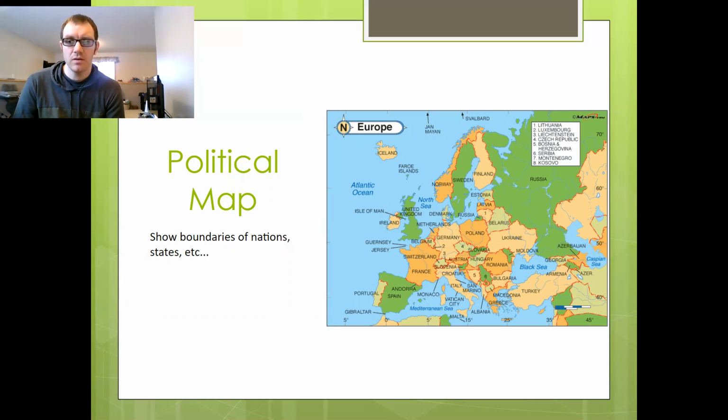You can see, in World War II, for example, we'll look at political maps to show the Allied forces versus the Axis forces. When we look at the European Union, we'll look at maps to see which countries in Europe are part of the European Union or not. So a lot of different uses there for political.